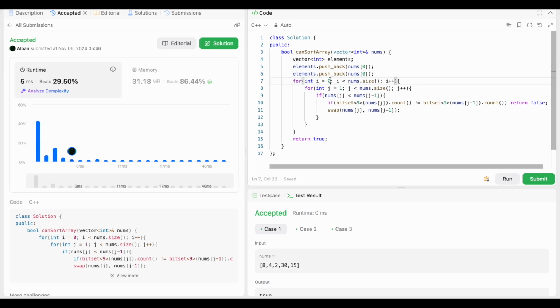So what am I doing? I'm starting at 1 because I've already added the first element. I don't need this inner loop.